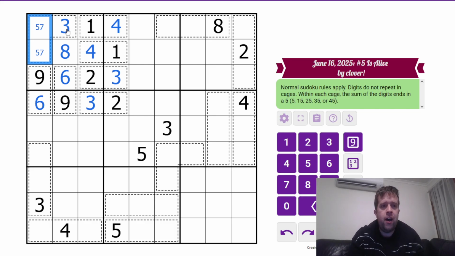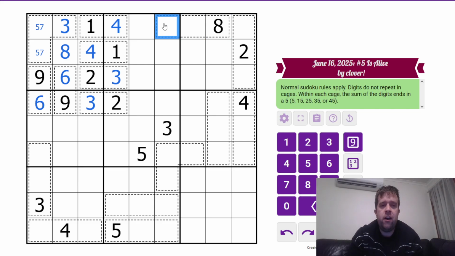Now, we have to do some more stuff. Now, like I said, we can't get to 25. Why can't we get to 25? Because the highest I can make a 3 cell cage is 7 and 9. But what that actually means is I know that if it's a 2 cell cage and it's not 1, 2, 3, 4, it's probably going to be something to 15. All of my 3 cell cages cannot sum to 5, so they all have to sum to 15.